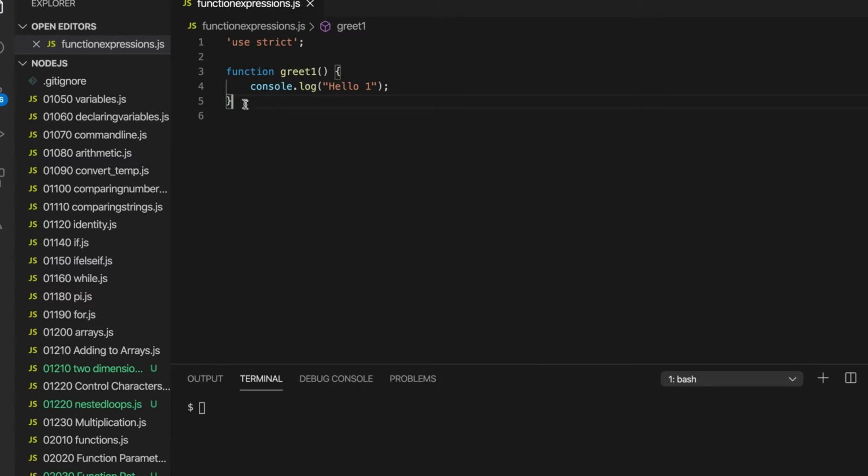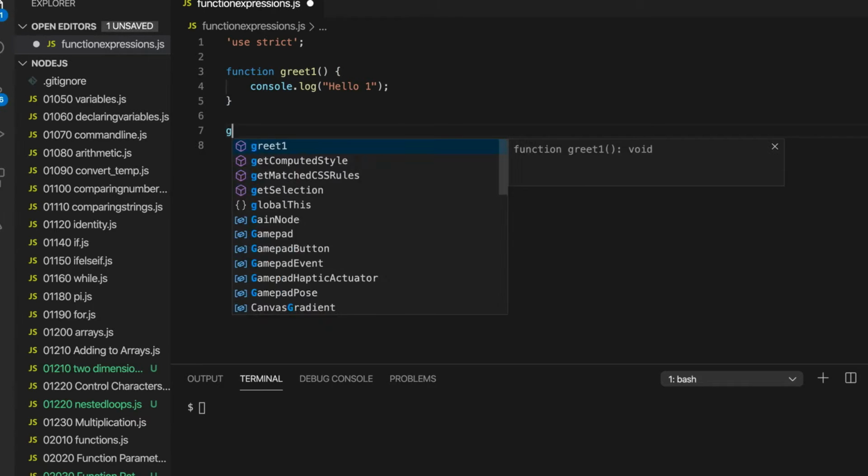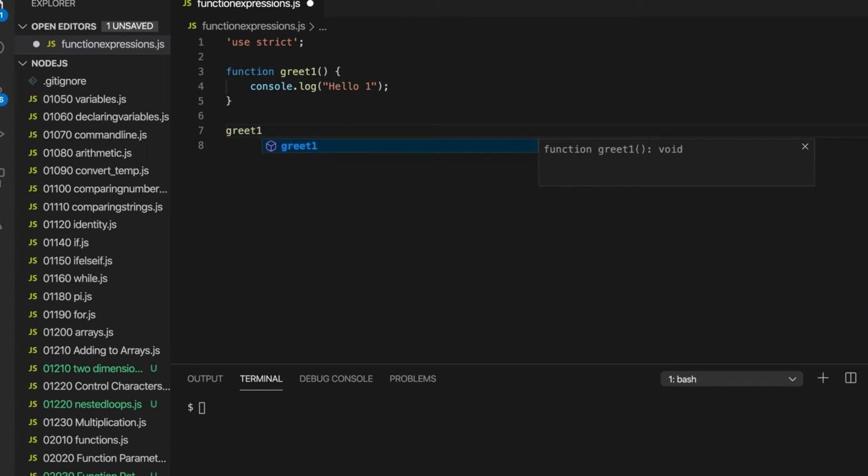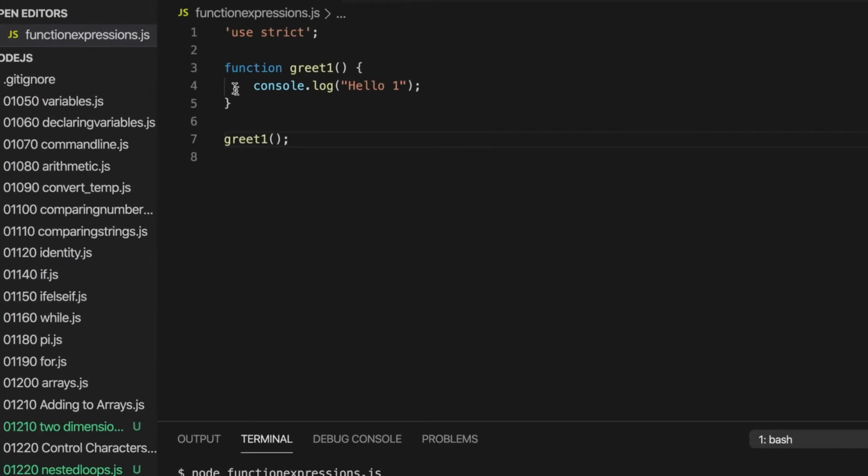How do I actually call this function? When I say call the function, this is programming lingo for make the function actually execute. And the answer is we just write greet1, the name of it, two round brackets, and we should put the semicolon in really. So if I run this now, it says hello1. So we've already seen this, and this is called a function definition.